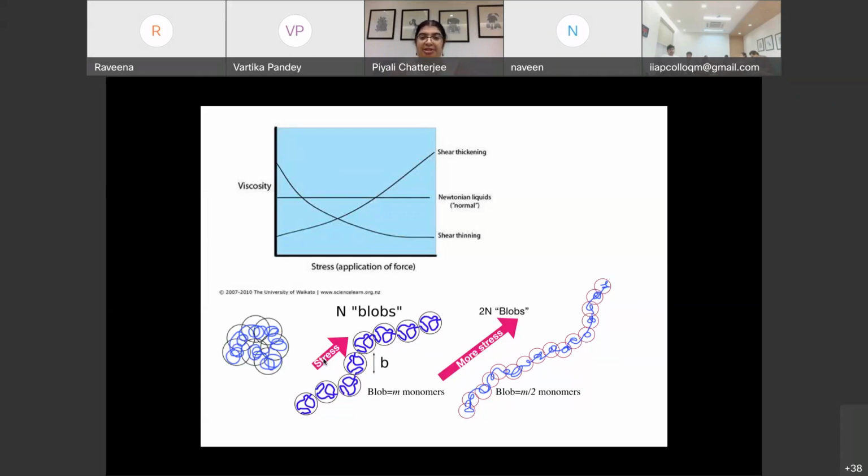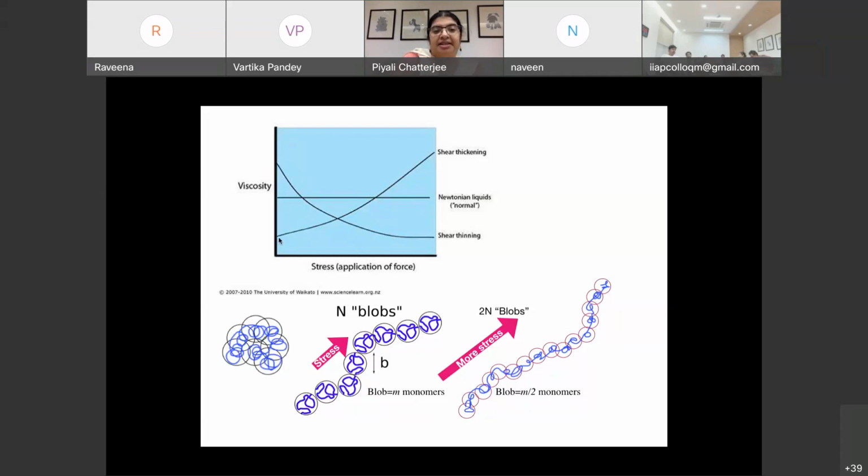So just to explore a little bit more, I would introduce the concept of non-Newtonian fluids, where the viscosity is a function of stress. So in the Newtonian regime, the viscosity is independent of the stress. For example, this flat line here corresponds to Newtonian fluids, whereas this curve here, where the viscosity is decreasing with stress, corresponds to shear thinning. So a lot of fluids that we encounter, for example, shampoo and ketchup, are shear thinning. So you apply a shear and they flow better.